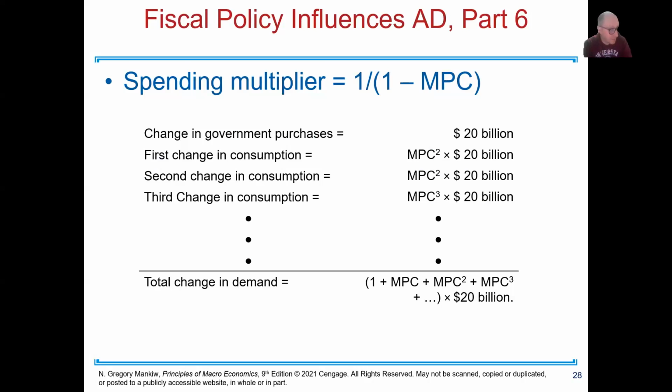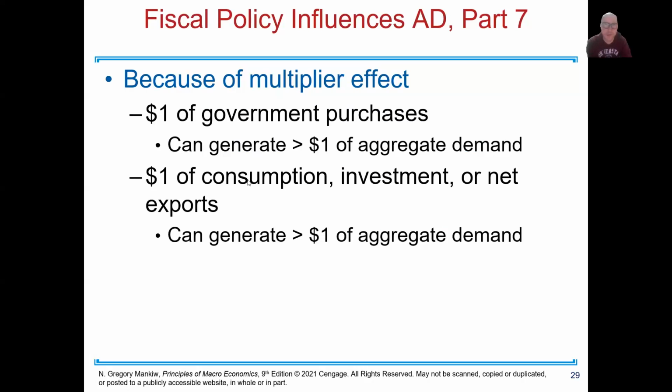The multiplier effect happens every time that there's a multiplication. Increased spending leads to increased wages, which leads to increased spending. Every time it multiplies, you see. So because of the multiplier effect, every government dollar spent results in more than a dollar of aggregate demand, through consumption, investment, and net exports. The dollar multiplies every time it's used.